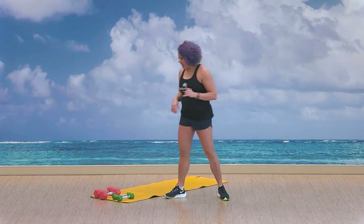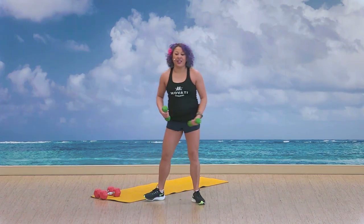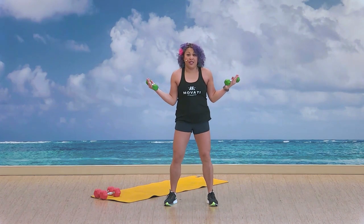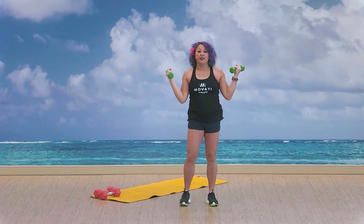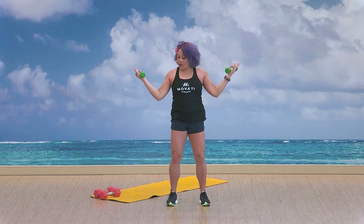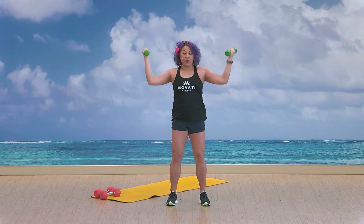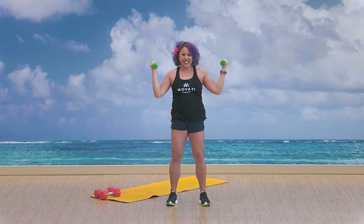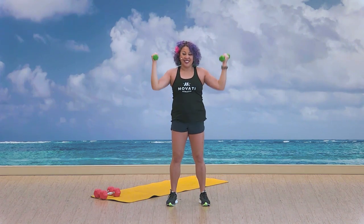Let's start off with our lighter weights. We're going to make a big, glorious W with our arms — shoulders roll back — then extend our arms up and make a V. So winner and victory. Let's start with the arms first, big shoulder rolls. We've got that W shape — winners — we extend up and we're victorious. One, two, let's warm up those shoulders. Three, four, five, six, seven, eight, nine, ten.